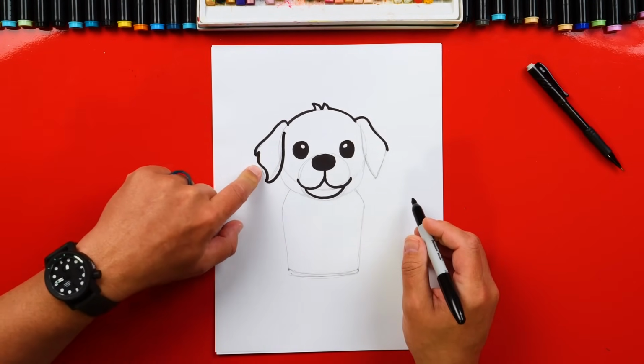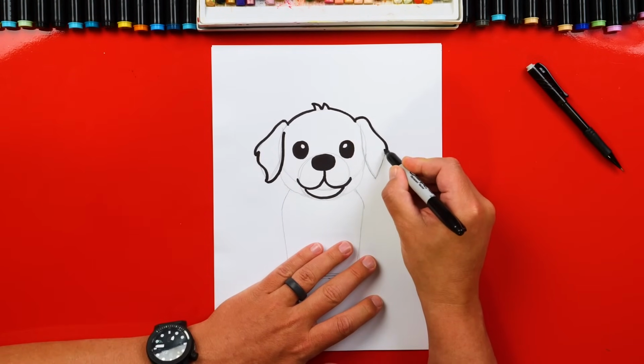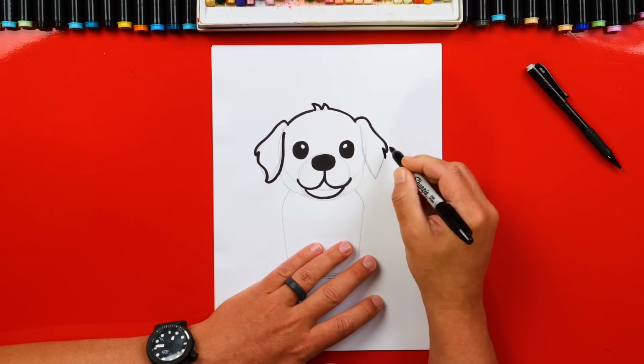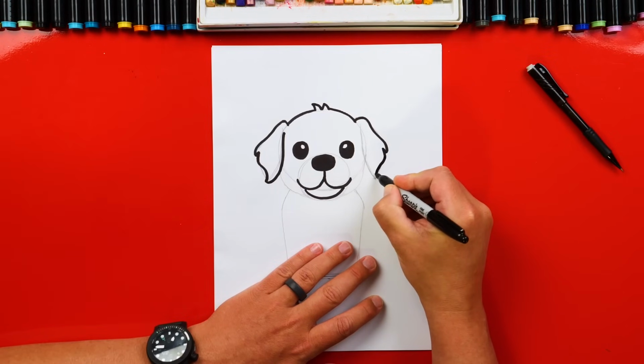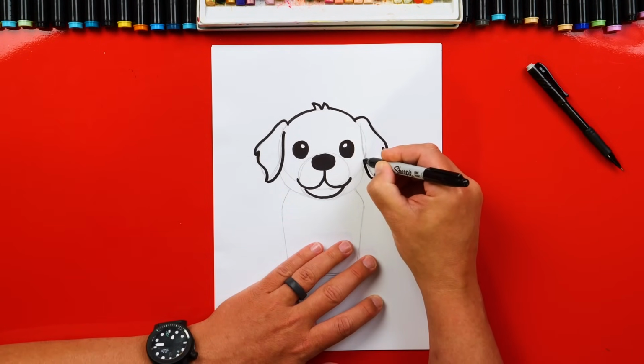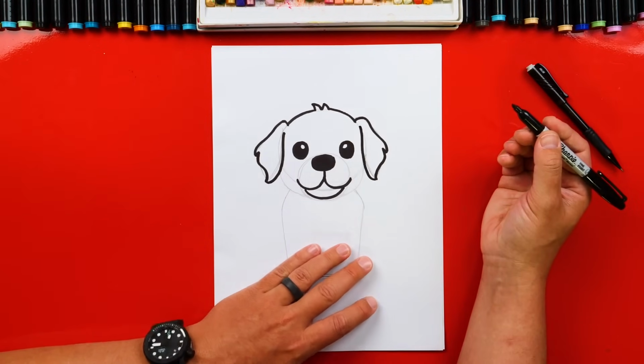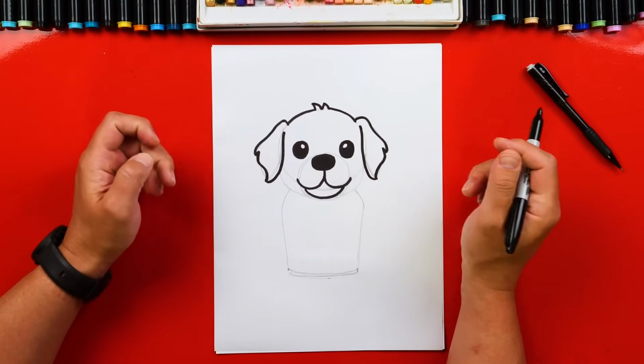All right, now let's try to repeat that same curve and shape over here on this side. So we'll draw that zigzag in, then we'll draw that S curve, and then we'll curve back in and up. There we go. Now they really look like golden retriever ears.